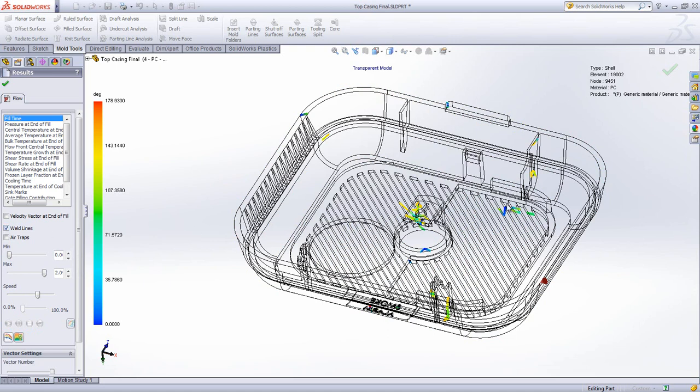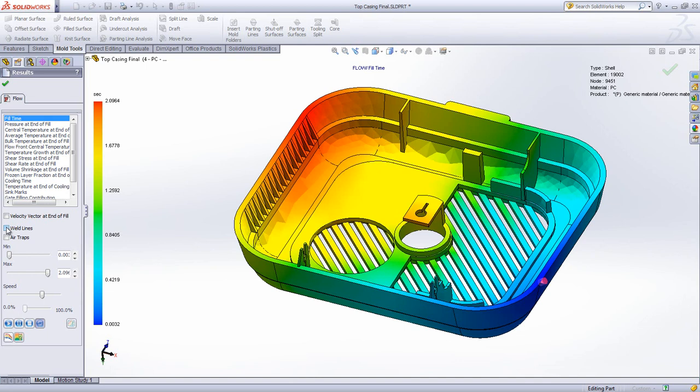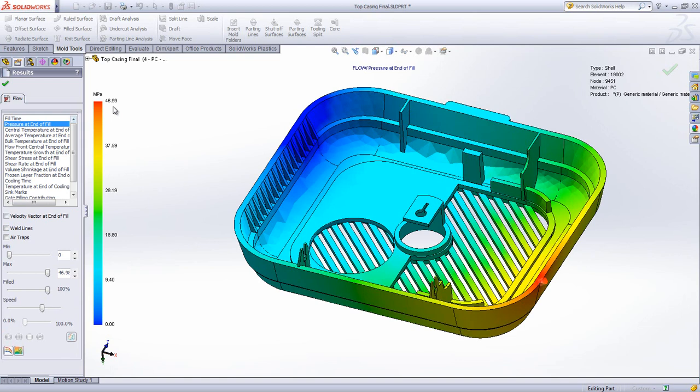At the end, it's quite an accomplishment. The new injection location definitely helped us reduce significantly the weld lines, and we now pretty much don't have any weld lines on those ribs. However, you can see that with 47 megapascal, our pressure to fill is still somehow high. We still need to get this lower, considering that we are looking at a single part cavity, and the injection pressure requirements will increase when moving to a multi-cavity mold configuration with sprues and a runner system.